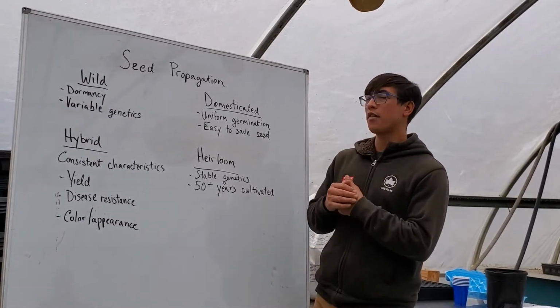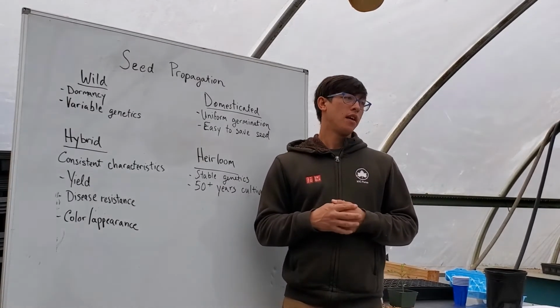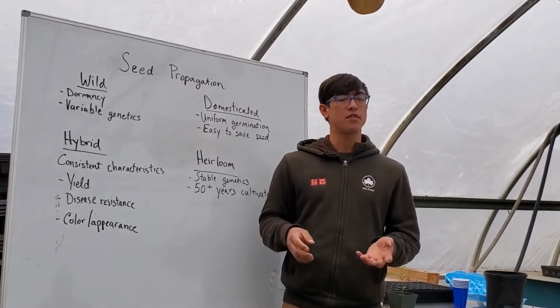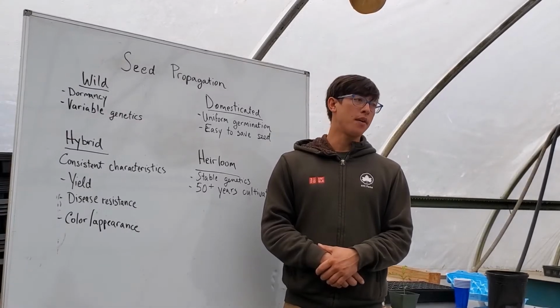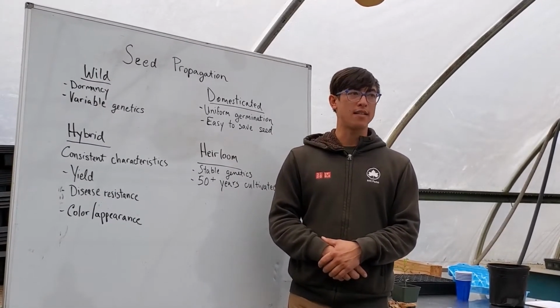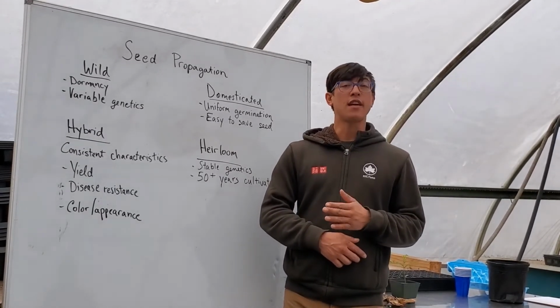So the other reason we domesticate plants is for its appearance. It may have showier flowers. It may have better seeds that we can save as grain. They may be plants that are good for fiber or for dye. There's many reasons that we domesticate plants and find them preferable when the genetics are similar.